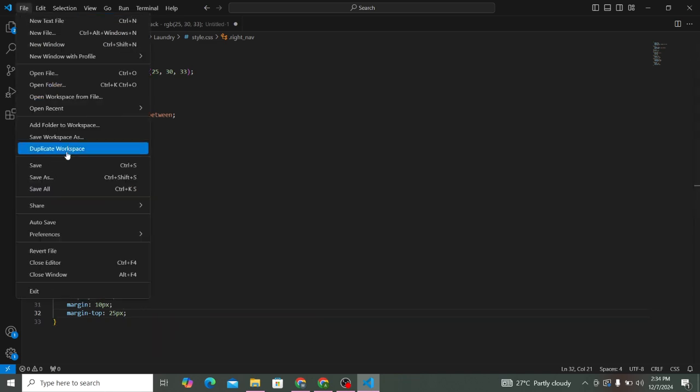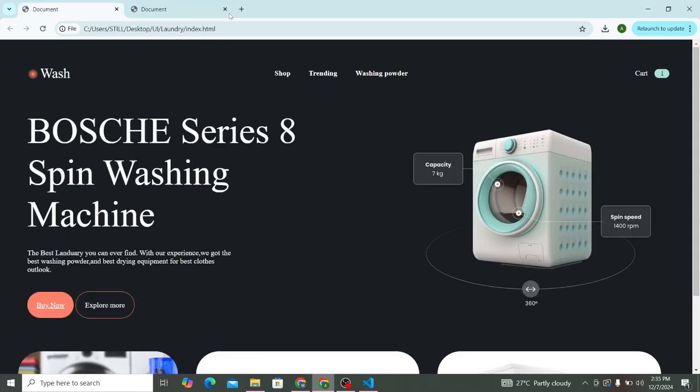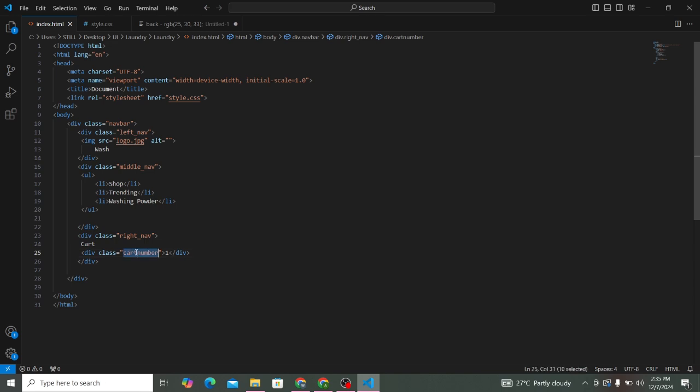Now let me save it, and when we open our browser and refresh it, you could see that it has been positioned at the exact location that we want our element to be. But we need to add this aspect to our cart, so all we just have to do is call the cart number so that we can make changes to it.